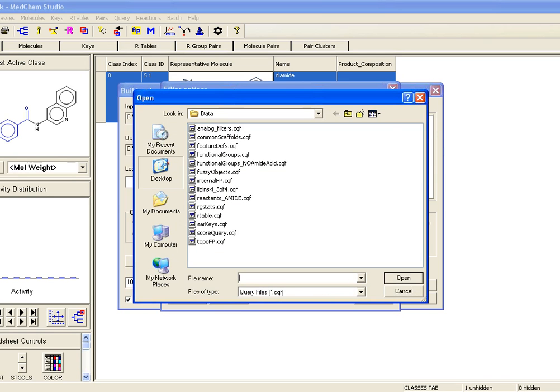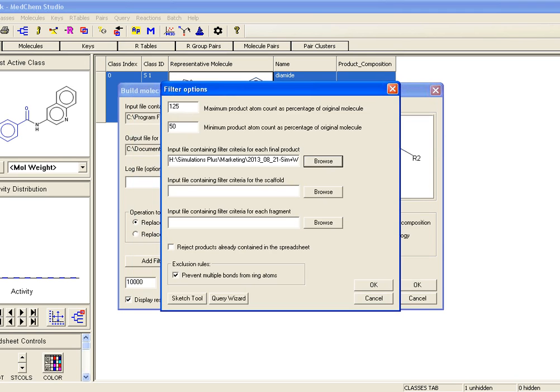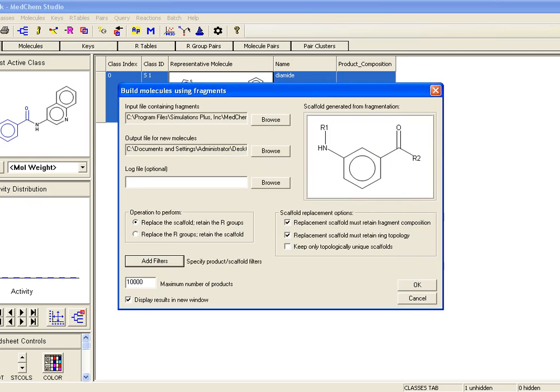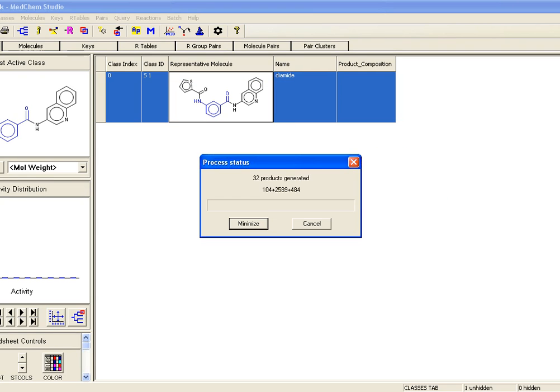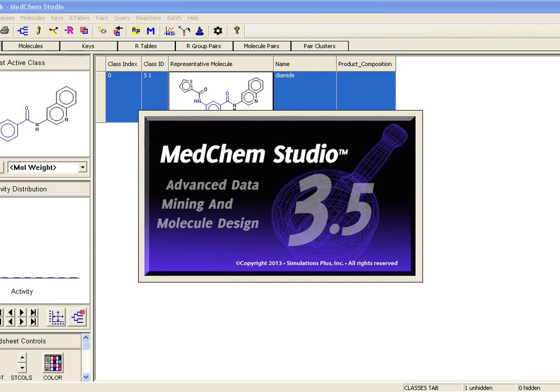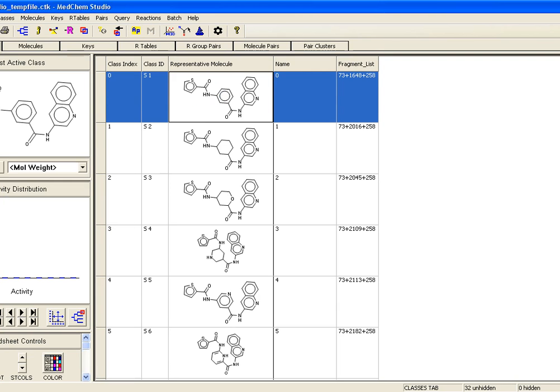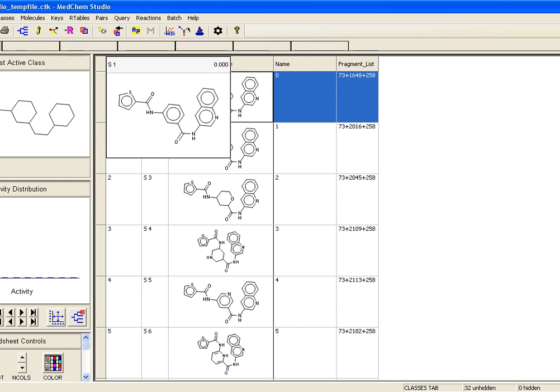Again, I'll go over to apply the drug substructure rules to these, and then go ahead and click OK, and then OK again to produce some of the transformation. So again, it goes through and builds up the molecule, and then filters them based on the filtering rules.